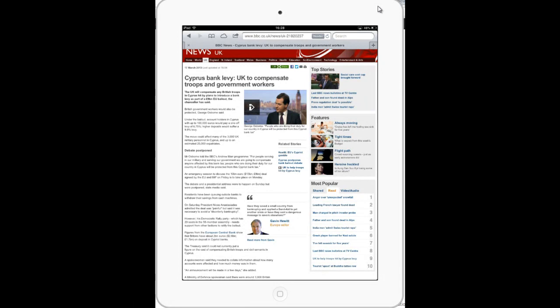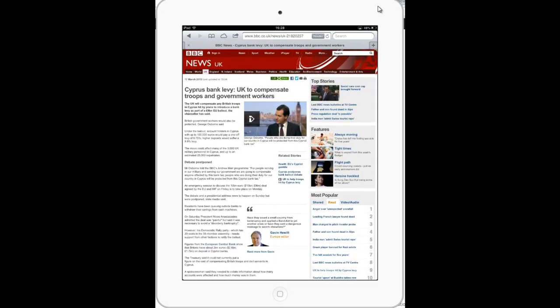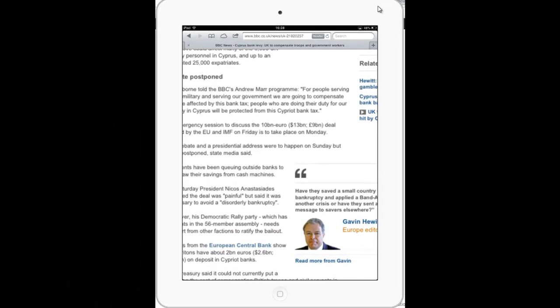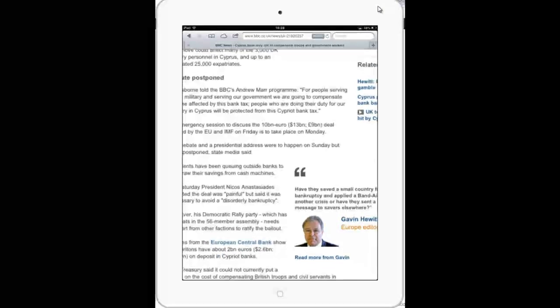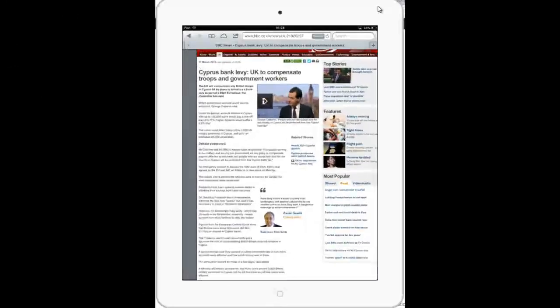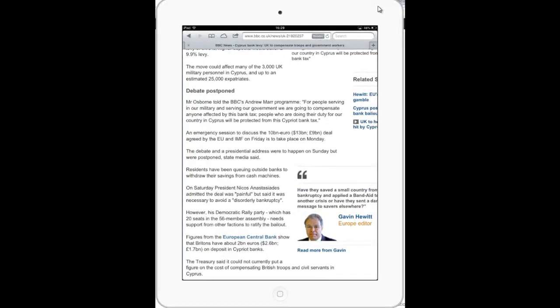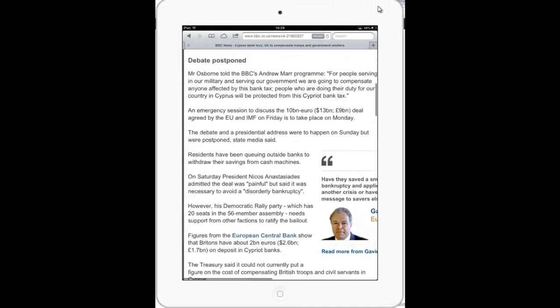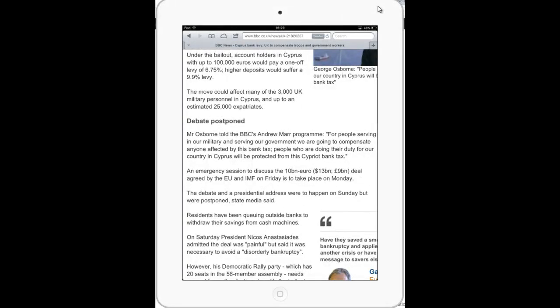Just another thing, it's very basic, but it's very useful to know. If you want the text to be bigger, you probably already know this one, but if I'm scrolling with one finger now, if I put my thumb on as well and my forefinger, and I widen them while touching the screen, you can see I zoom in. And I can also put my fingers back together, still touching the screen, and I'll zoom out. You can do that fast or slow, and it'll help if you need the text bigger, or you want to zoom in on a particular part of the article. That's obviously very handy as well.